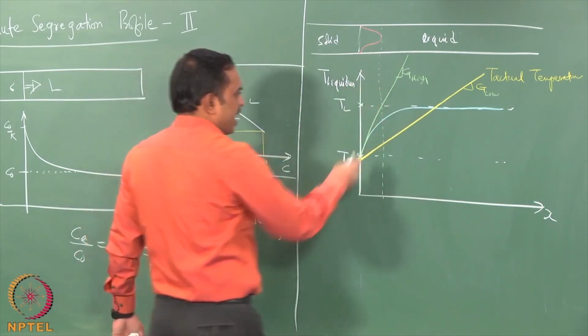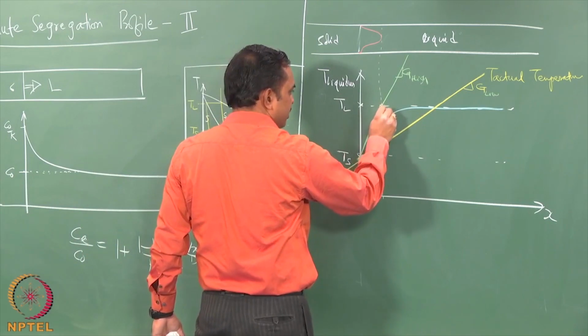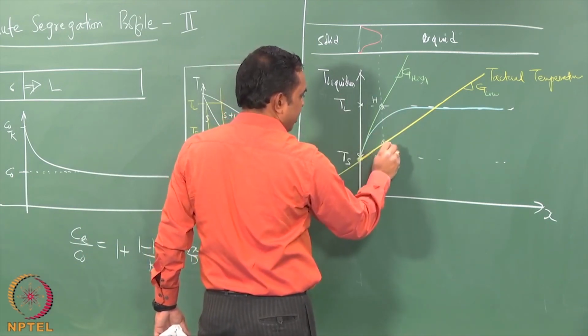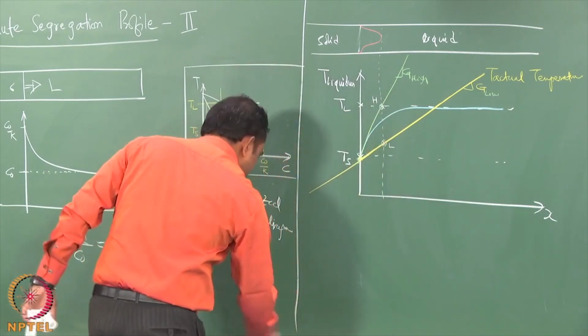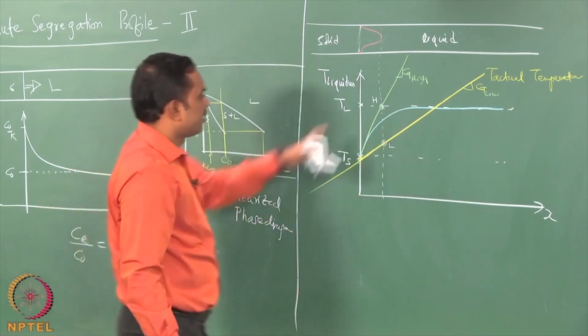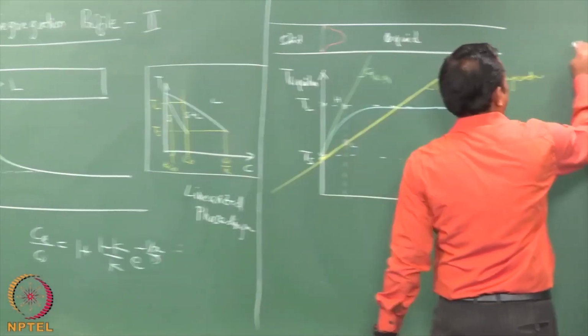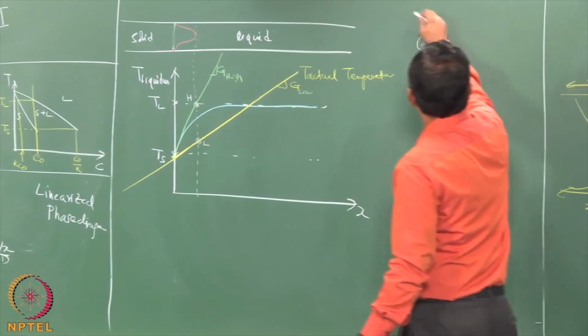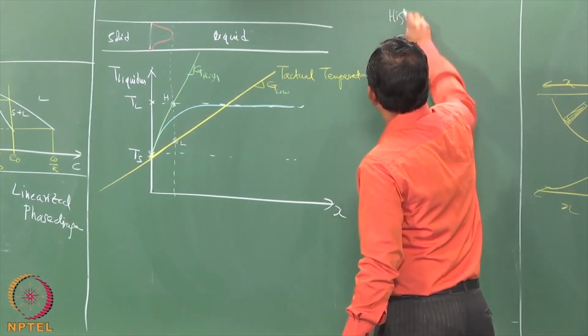is something known when you draw this vertical line. Okay, and you can see that there are two intersection points. Okay, I am putting this point as H and this point as L. Okay, and we can inspect what is happening at these 2 points. What is happening at H? That is the situation where there is a high temperature gradient.